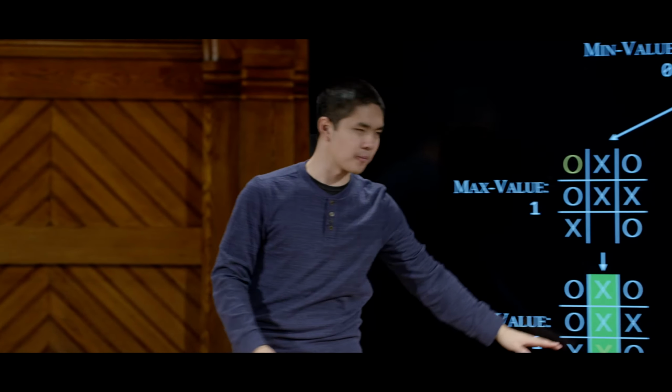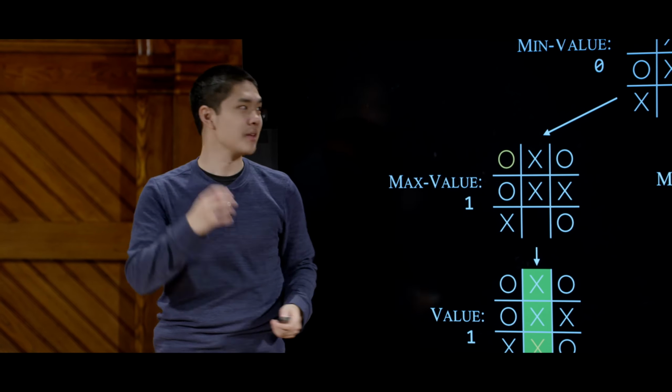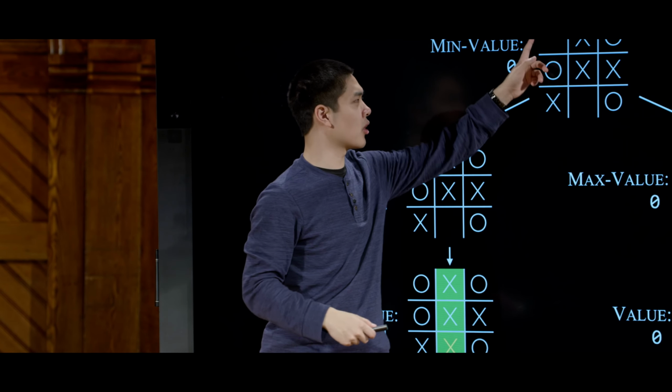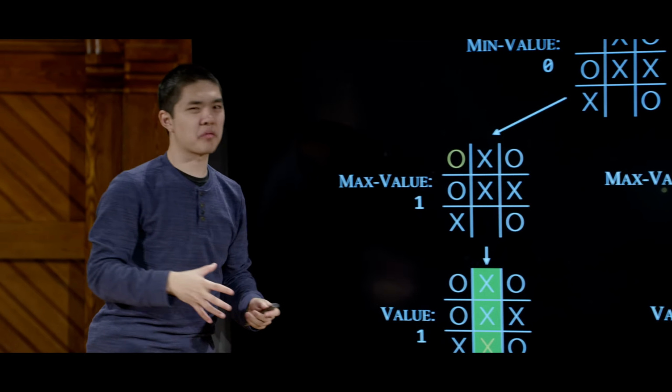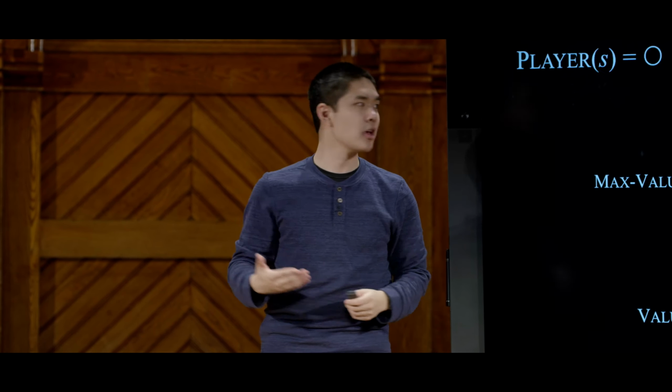all of the actions that I can take, and then to put myself in my opponent's shoes. I decide what move I'm going to make now by considering what move my opponent will make on the next turn. And to do that, I consider what move I would make on the turn after that, and so forth, until I get all the way down to the end of the game, to one of these so-called terminal states. In fact, this very decision point, where I am trying to decide as the O player what to make a decision about, might have just been a part of the logic that the X player, my opponent, was using the move before me.